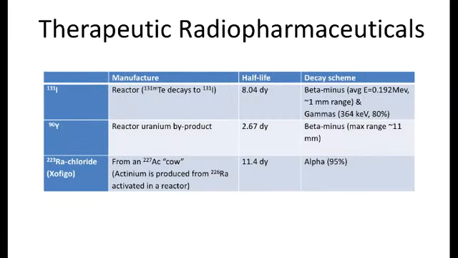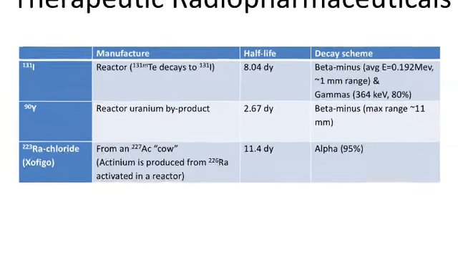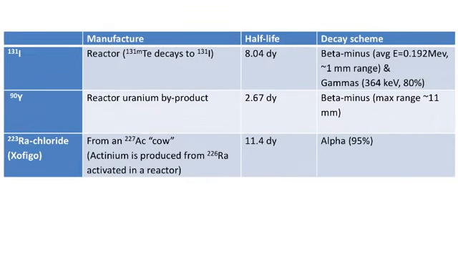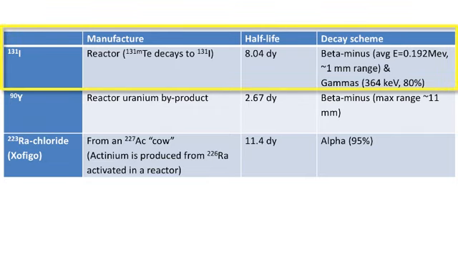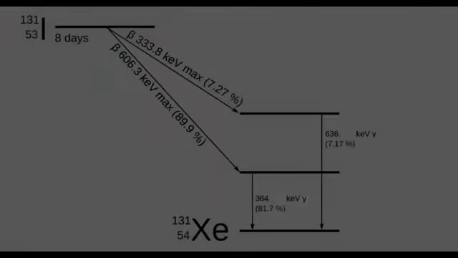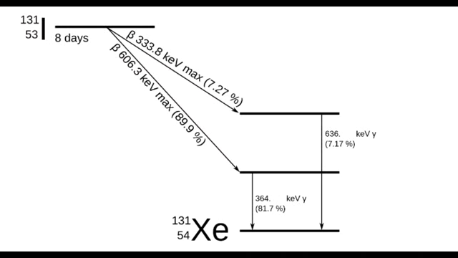Here we go. We're going to start with three common types of radiopharmaceuticals as clinical examples. So let's start with iodine-131. First, it's made in a reactor, and let's recall quickly the decay scheme. Here it is. So we have I-131 decaying into xenon via a beta decay. So the xenon then decays into its ground state, releasing gamma rays, and those can be used for imaging. And the therapy comes from the beta particles that are emitted.